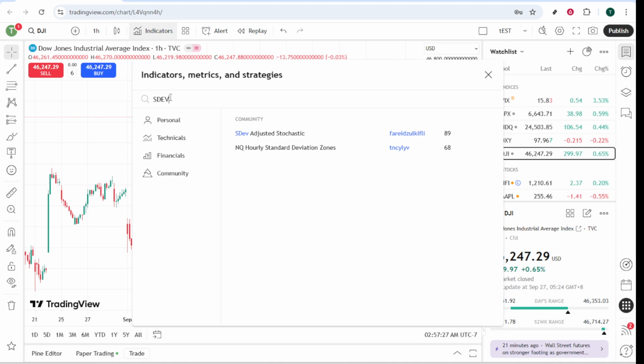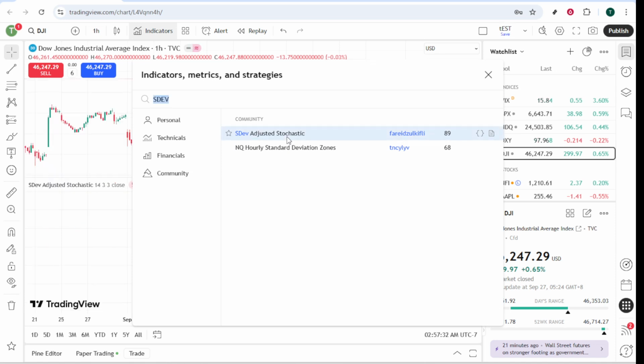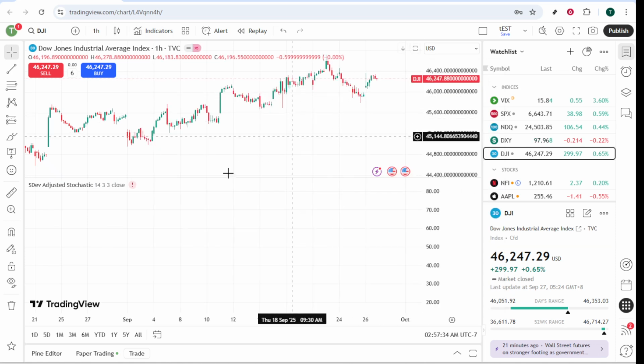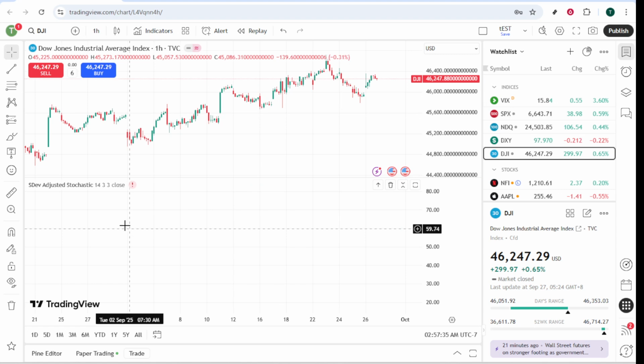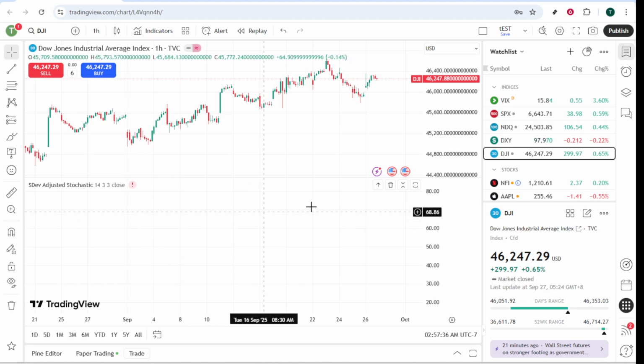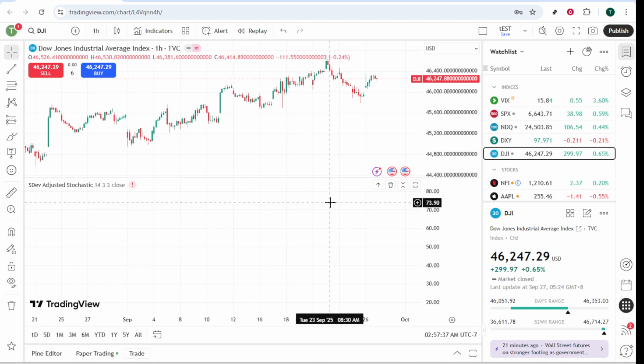to your chart. Once the standard deviation indicator appears, you'll notice it overlays your chart with bands that wrap around a central price line. These bands are more than just visual aids. They offer crucial insights into market behavior. At their core, the bands reflect market volatility. When the bands widen, it's a sign that the market is experiencing higher volatility. Conversely, narrower bands suggest a period of reduced volatility.